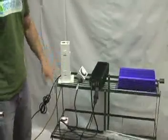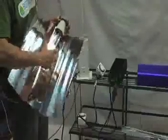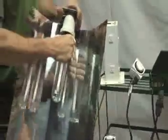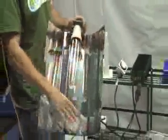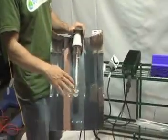Once we have our reflector cord plugged into our ballast, we're ready for our bulb to be screwed in. It's okay to touch the glass when you're screwing it in. After you're done screwing it in, we're gonna wanna take some Windex and a rag and clean this bulb off because you have oils on your hand. We do not want those oils on the bulb before we fire it up.